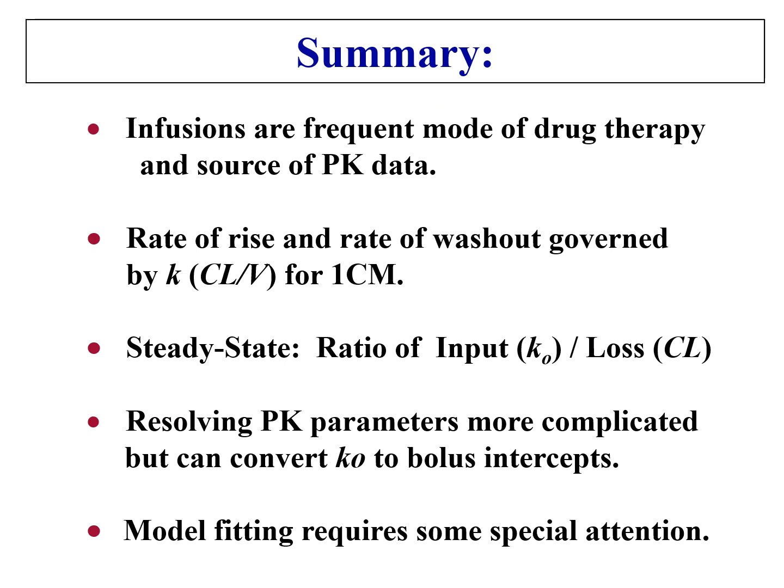So what we see for this is that infusions are a frequent mode of drug therapy and source of PK data. We have to know how to deal with them. The rise and rate of washout are governed by K for a one compartment model. The steady state is an important condition. It's K0 divided by clearance. It's one of the reasons clearance is so very important: it determines steady state concentrations.